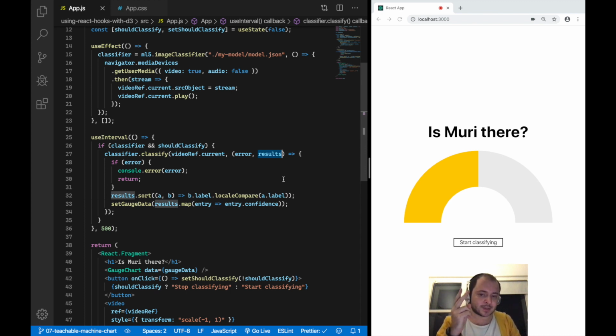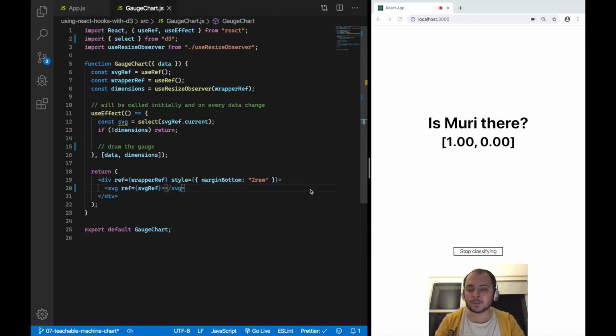And this results array is sorted by confidence. So the first element in that results array will always have the higher confidence, and this is something we don't want for our gauge or pie chart right here. So that's why I'm just sorting the results by the label, so that they don't change depending on the confidence.